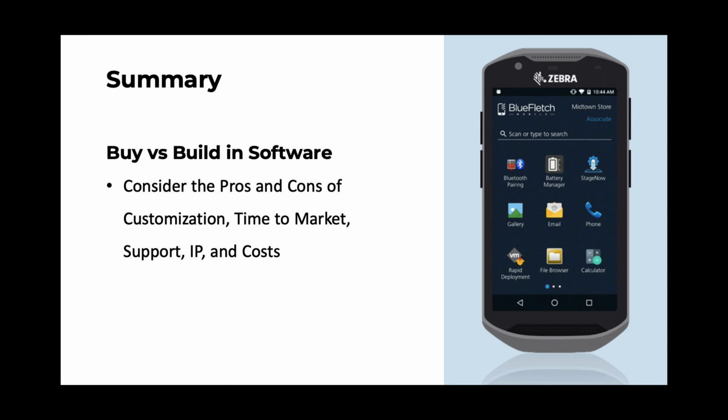Number 3 was support and maintenance. This really goes back to that long-term value, a 5-year or longer case study. Understand how much it's going to cost you to support something, whether you're building custom or buying something off the shelf. Number 4, intellectual property. Don't rebuild QuickBooks, please don't, or an HR system if it's not core to your business. And then the last one is cost, which is really thinking about the business case over a number of years. Think about the value and work through that.